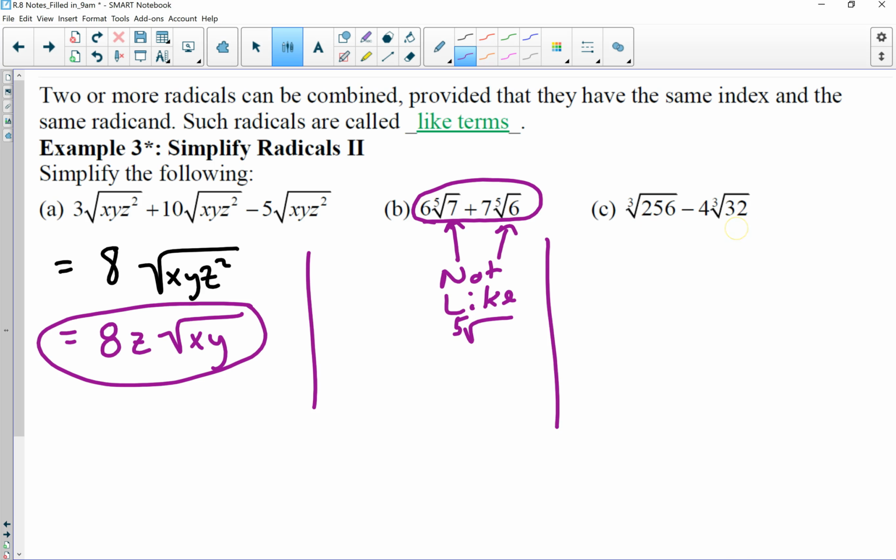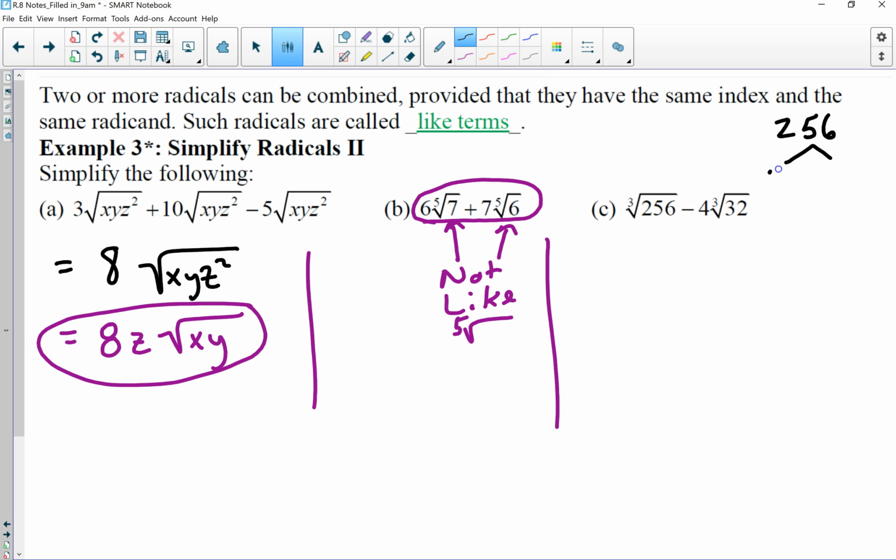The 256 for a cube root and then the cube root of 32, those might be able to reduce down and become like roots that we could go ahead and subtract. I don't know that until I actually reduce it, though. So let me go ahead and look at our factors here. So the factors of 256, this is a scary big number. The beautiful thing about factor trees is you don't necessarily have to know your multiplication table all that well. Sometimes you can just recognize the smallest factor that you might see. Like I see that this ends in a 6.